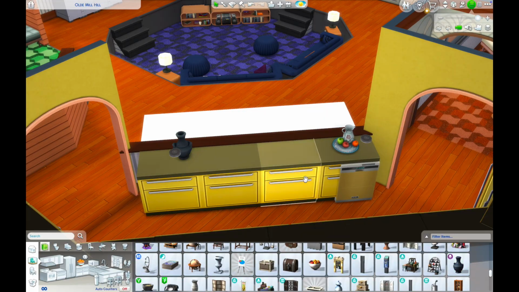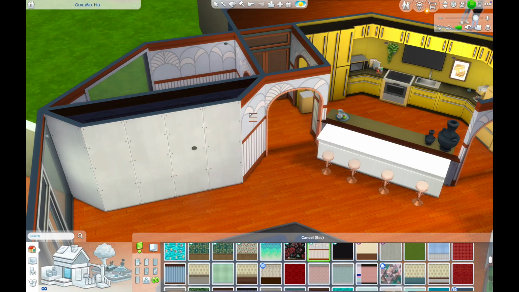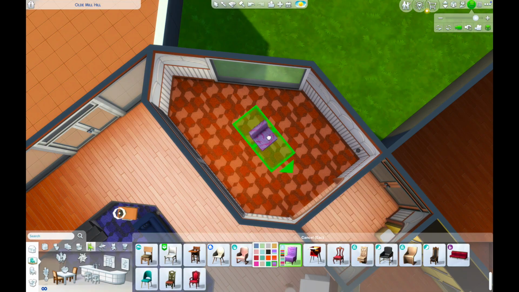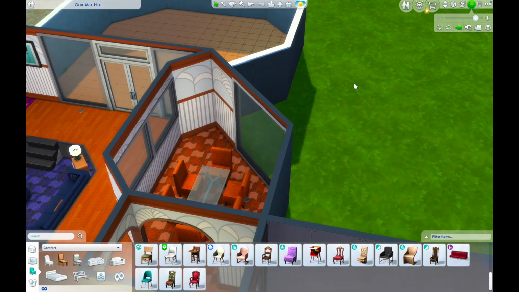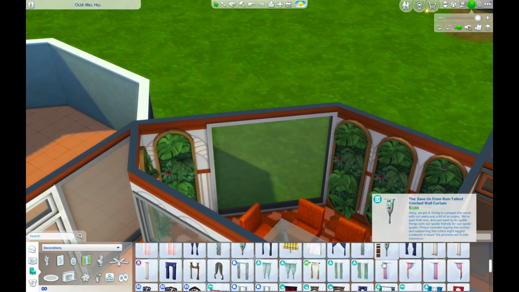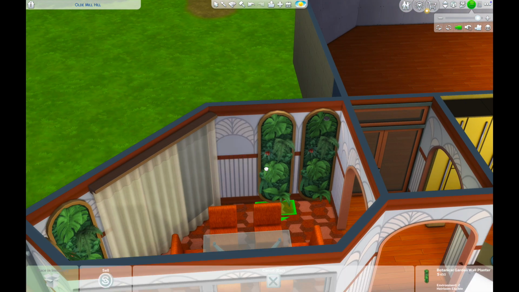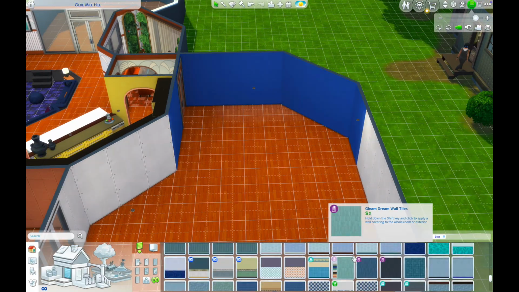I'm also using the Home Chef Hustle stove, and I put a sink. I put some snacks in there for Shaggy and Scooby, and I put the cereal from one of those packs with the open cereal. Here I put the dining room table. I'm using a base game table and these chairs that are from High School Years, and I'm using some plants that are from Lovestruck. I just feel like it looks so much better like this.